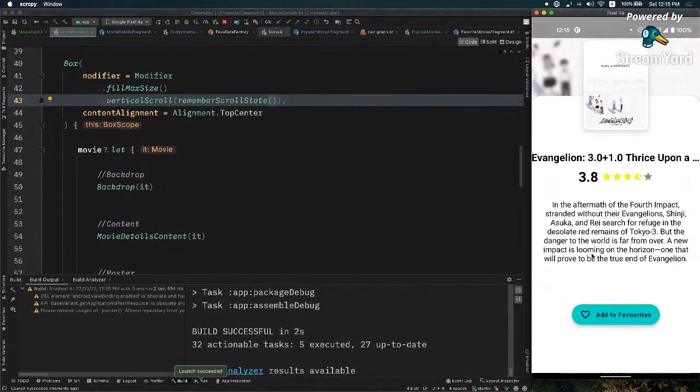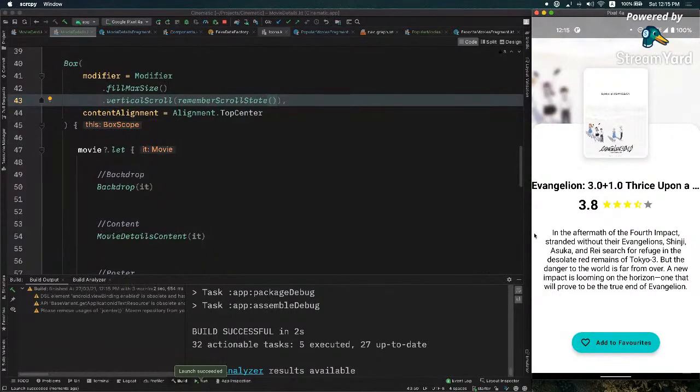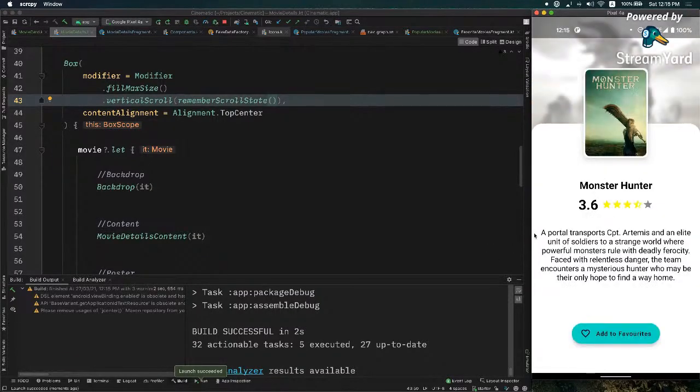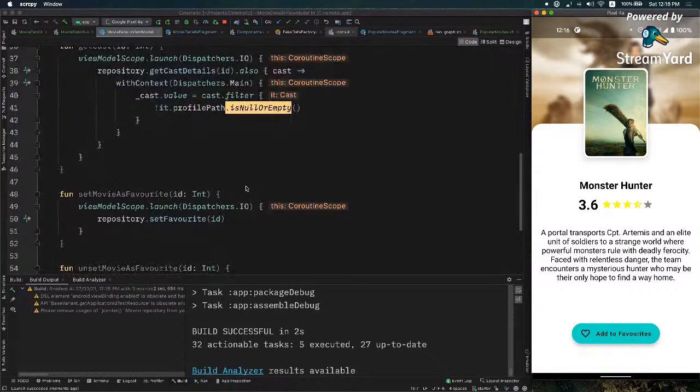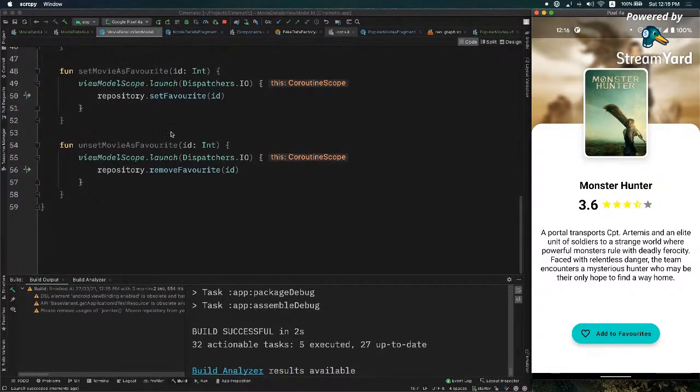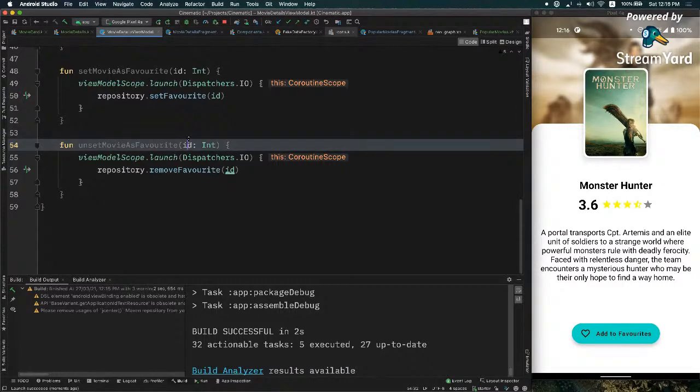Cool. Yeah, this loads. Now what we want to do is actually wire up the button. Again, we have the view model instance, and the view model has a set and unset property, a function that marks a movie as favorite and resets it.